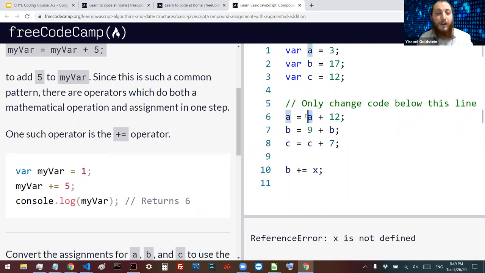And you can take an expression, a value that comes out of something, and do anything you want with it. You can put that in a variable, you can do math on it, you can combine it with other variables, with other numbers, things that are literal expressions, like a number 12, a number 9, a number 7, and things that are variables, which could be any number, but it also yields a value. Anything that gives out a value, that's called an expression, it yields a result.